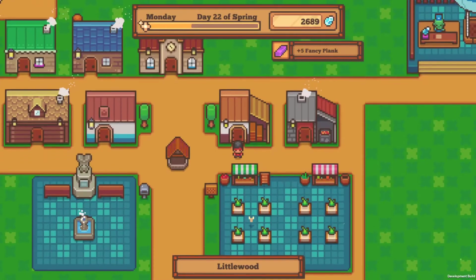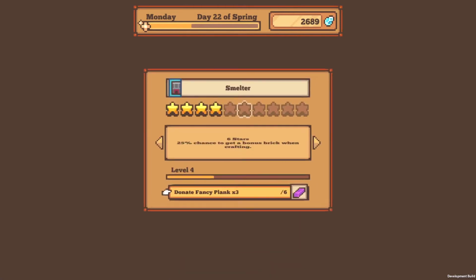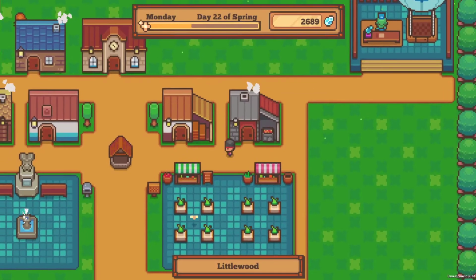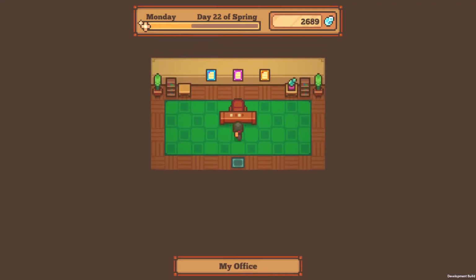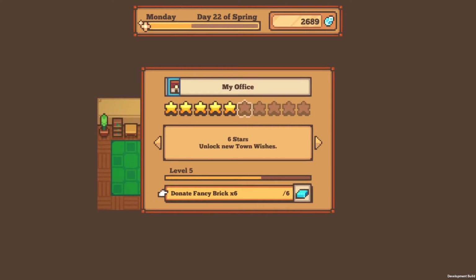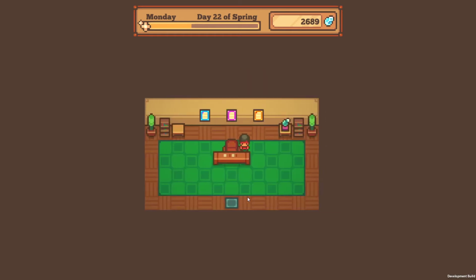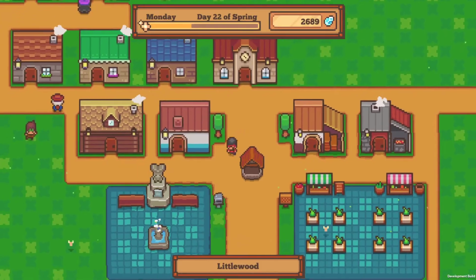There we go. Alright. So we'll pop back over here. We'll give those planks. Oh, it was only 3. For some reason, I thought it was 6. I mean, I know it was 6 bricks, but I guess my wires just got crossed there. Alright, you. Fancy bricks. Bam, done. Unlock new town swishes. So, have we done that? No. Probably not till tomorrow when it upgrades.